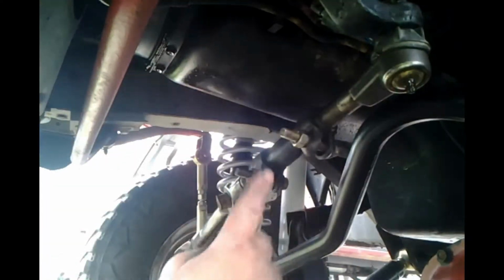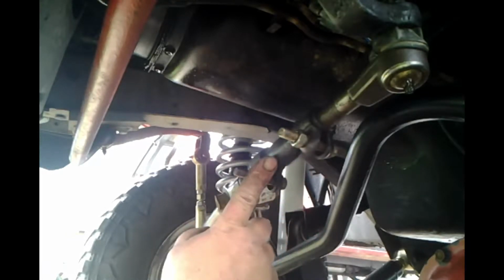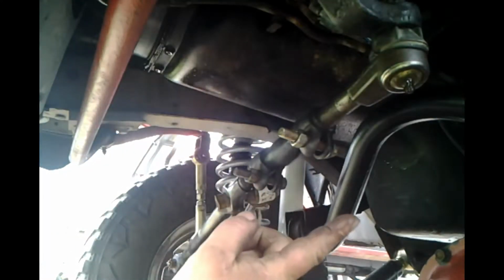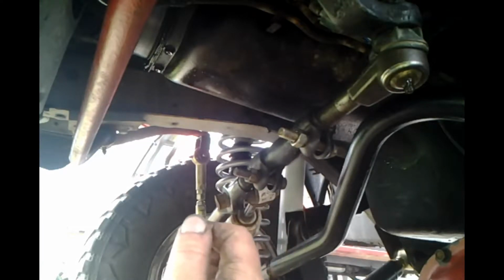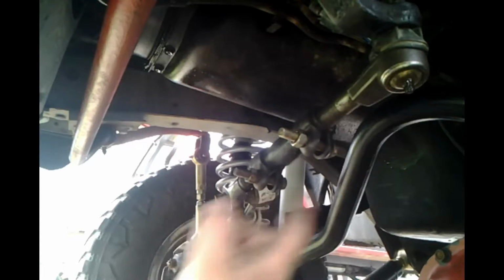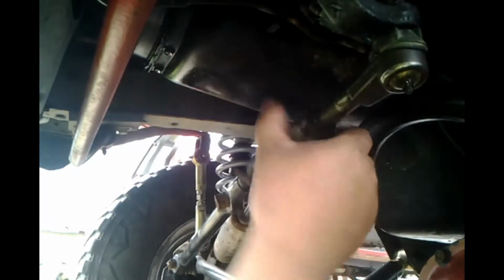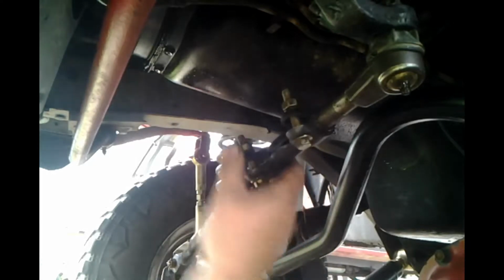All right, one of my favorite positions again. Okay, here's where we make our adjustment for the steering wheel. Let's see, wheel has to go to the left. We need to shorten this. Had to think about it for a second. It's a little screwy. So, we're going to loosen these guys up. Alright. Let's give ourselves a couple turns. Hopefully, since we are sitting on the ground with the tires, the only thing that should be moving is the pitman arm.